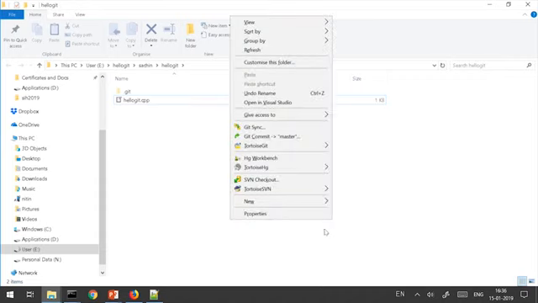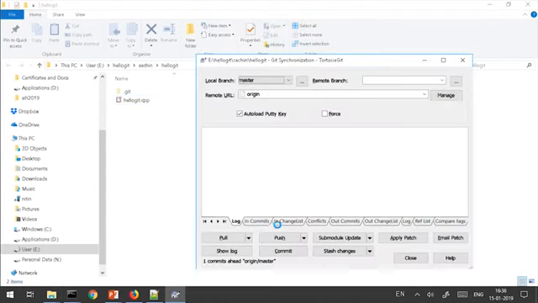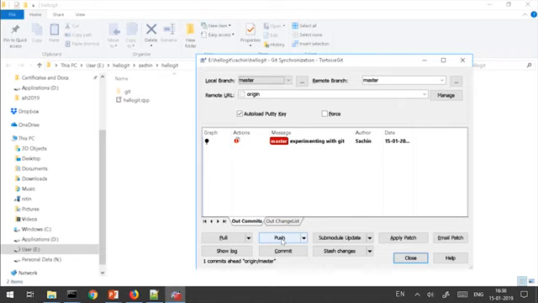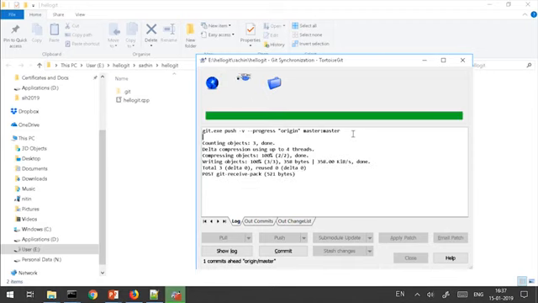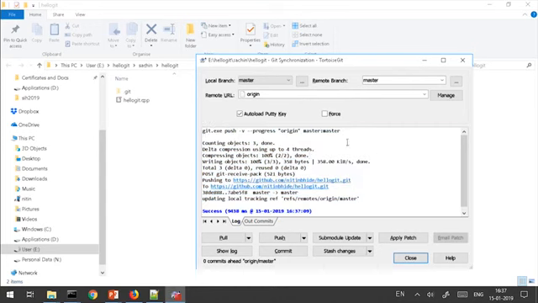Now we need to push these changes to GitHub. So we have to call git sync. We are pushing our changes from Sachin to GitHub. So let's do a push. Now TortoiseGit shows you the actual git command it is executing. So you can also learn how to use the git command line by using the TortoiseGit GUI.